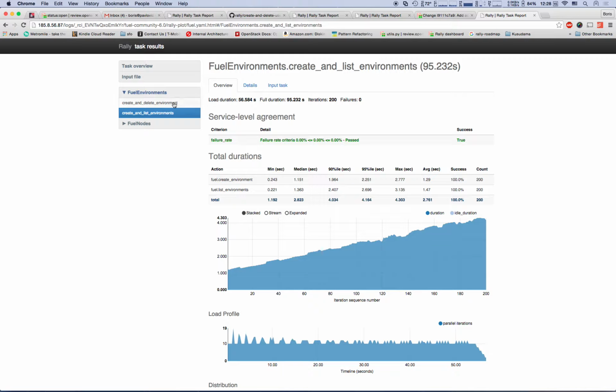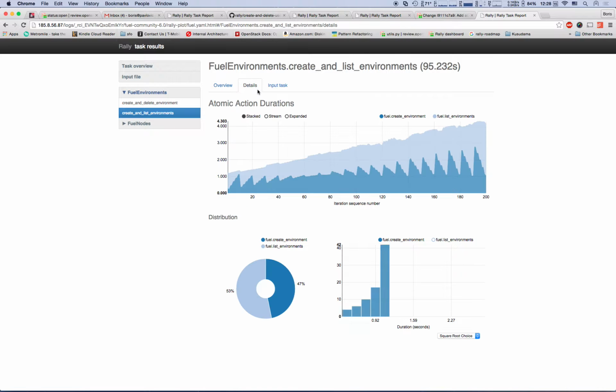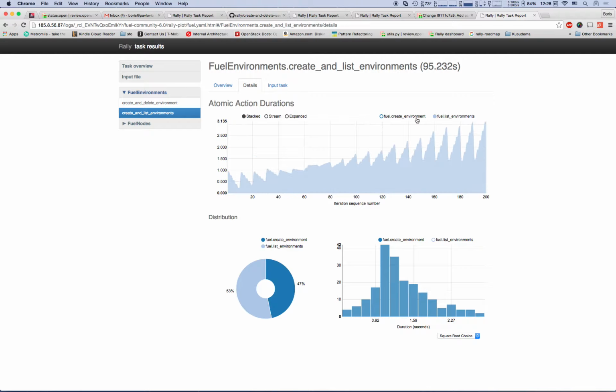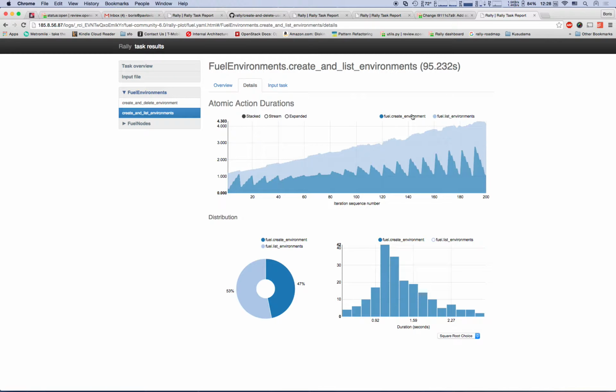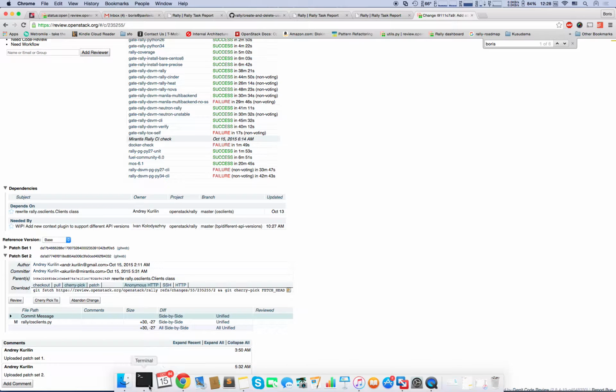This is more usually how a list looks like this. You can go to details and you can see that. Yeah. So it's Fuel list environments. Works slower and slower.